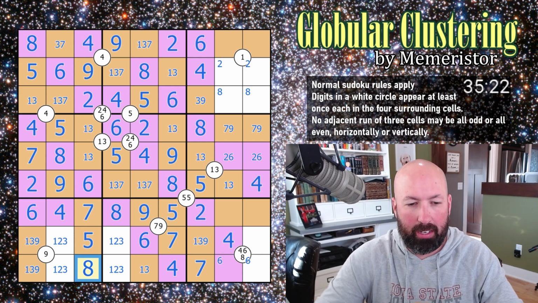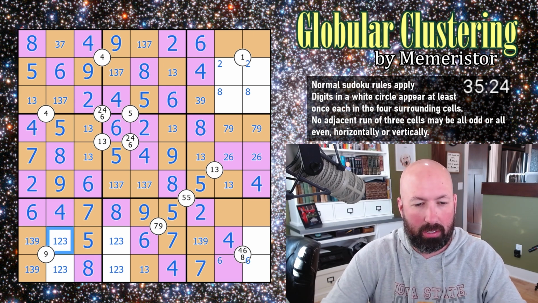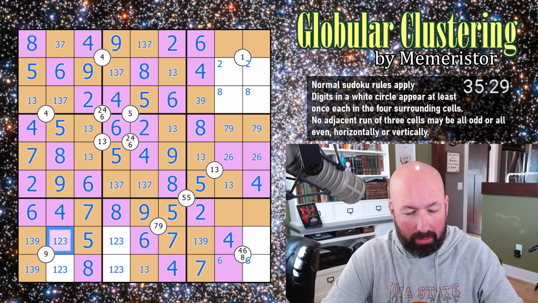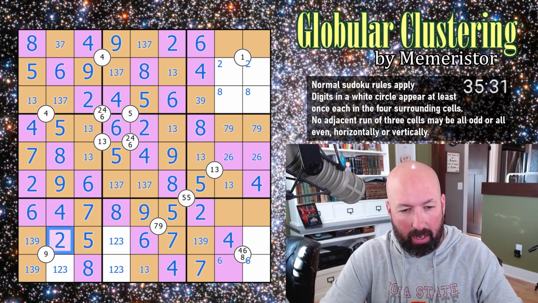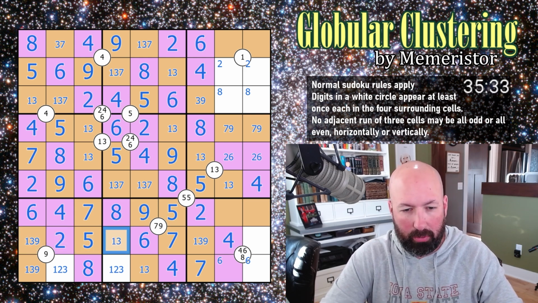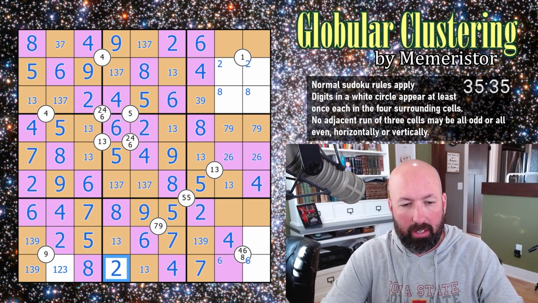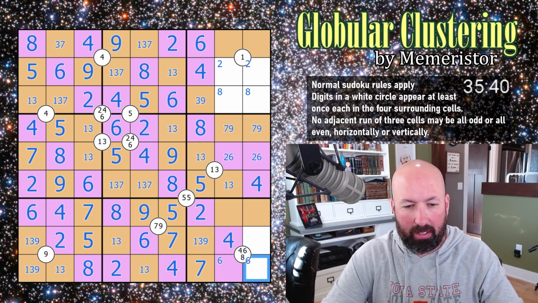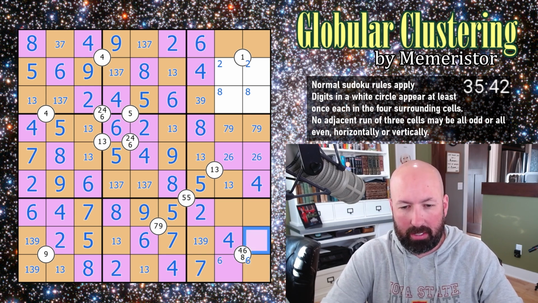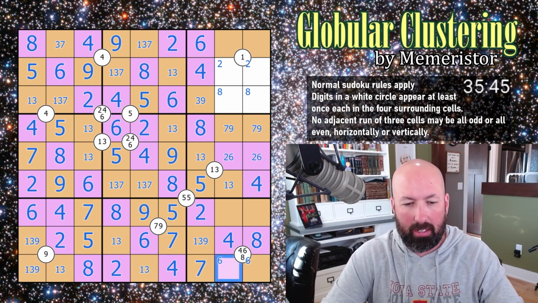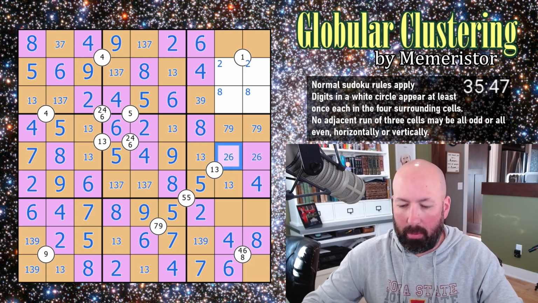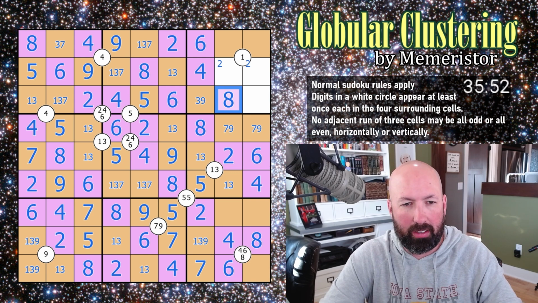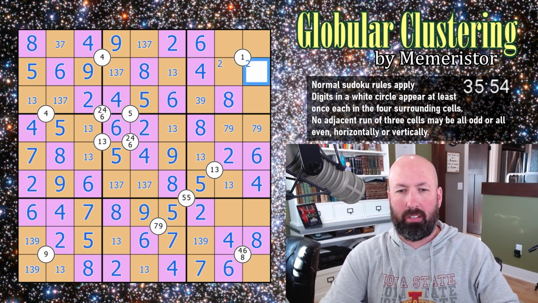So it's odd and even, which therefore means this now has to be even because you've got to break up the odds. And this is therefore odd because it's just a 1 or a 3. This is even. This is odd. And that makes this odd and this even, and it's the 8. And this is the 6. There we go. I don't know, maybe there was a better way to figure that out, but that worked.